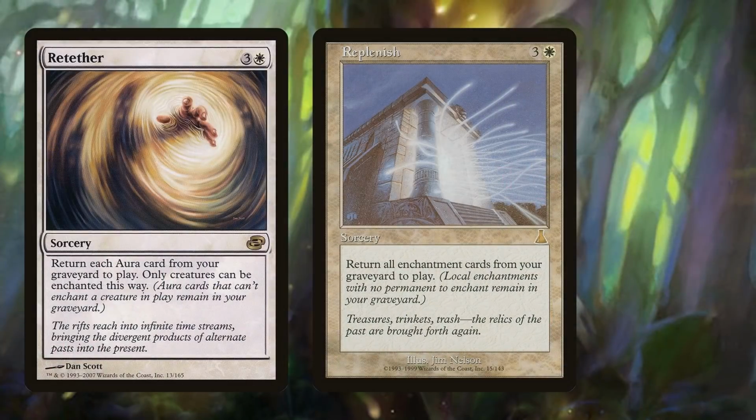All right, this is great. You're just like taking all of your enchantments and putting them back onto the battlefield. This is also a great form of protection because if you ever get board wiped and all your enchantments are gone, like it's bad. And then finally we have the cards that kind of break the budget, Replenish.